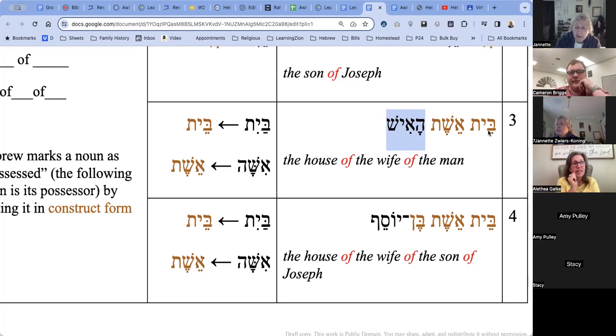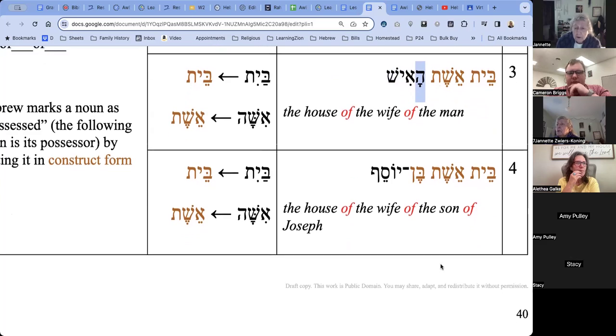Maybe it's not just "of," maybe it's "of the" man. So man is always the highest one. So it's about the man. Whatever it is, the wife is of the man and the house is of the man. So it is about the man. Or do I see that wrong? And so whatever the subject is, that's the one that gets the ha in front of it. Yeah, it's possible.